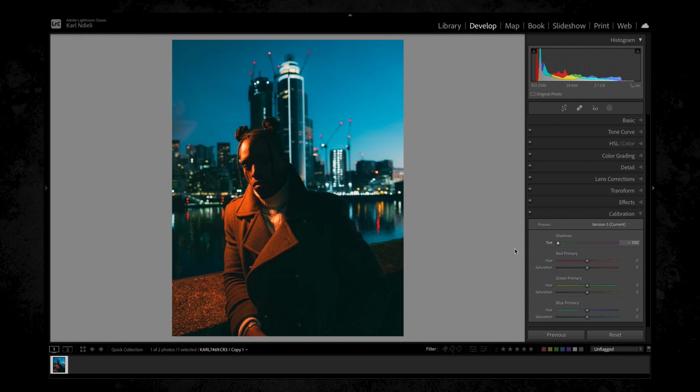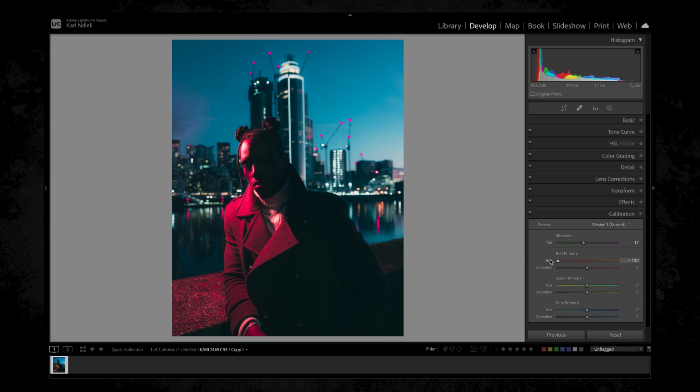I suggest finagling the dials to the end. So what I usually do is I slide the values to the end and see the effects that they're having on each photo, and then slowly make that adjustment in the direction that I want to go. That helps me to know what the effect I'm having on each photo is. So go down here into red primary, slide it to the left, slide it to the right. As you can see, I think I prefer it in the right direction a little bit. So I'll make that tiny little minor adjustment, just a tad.